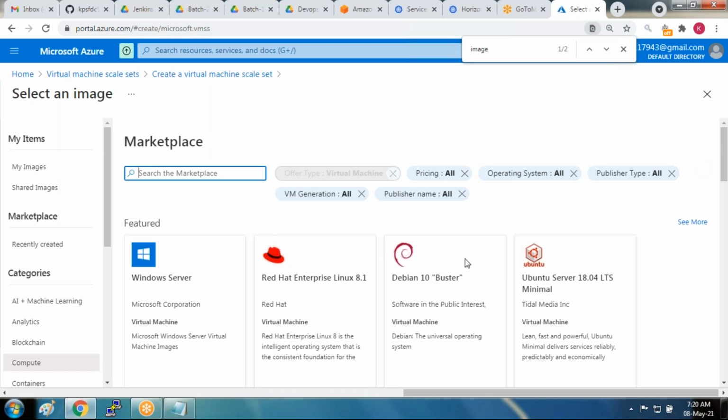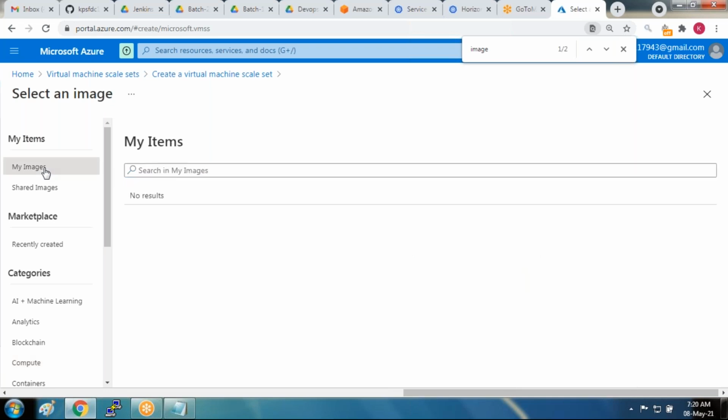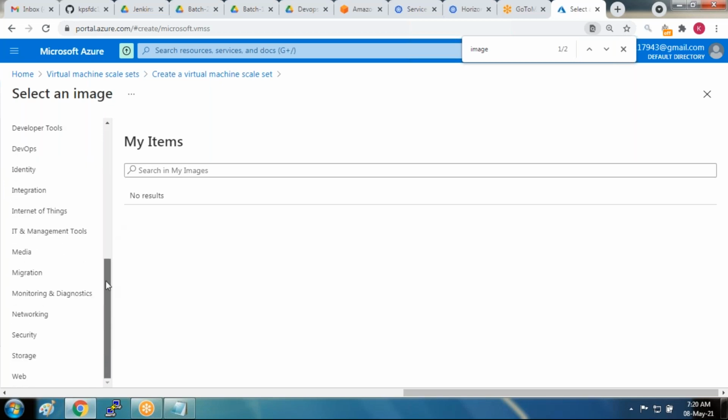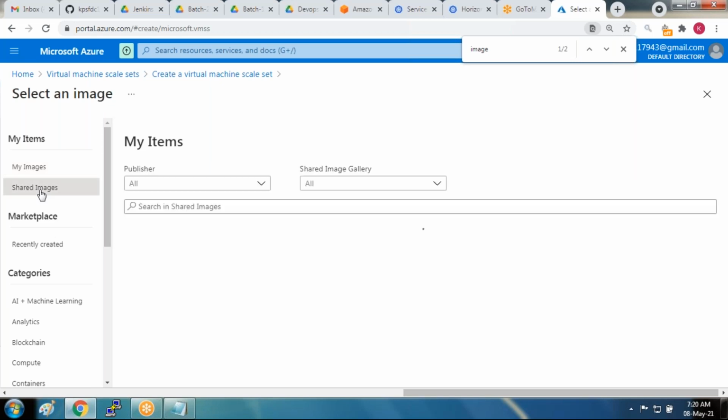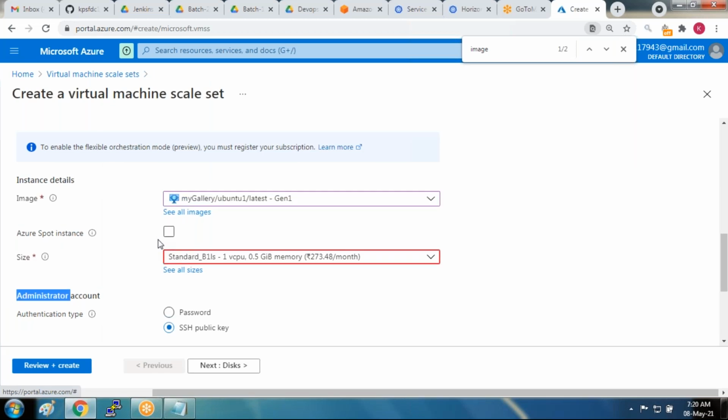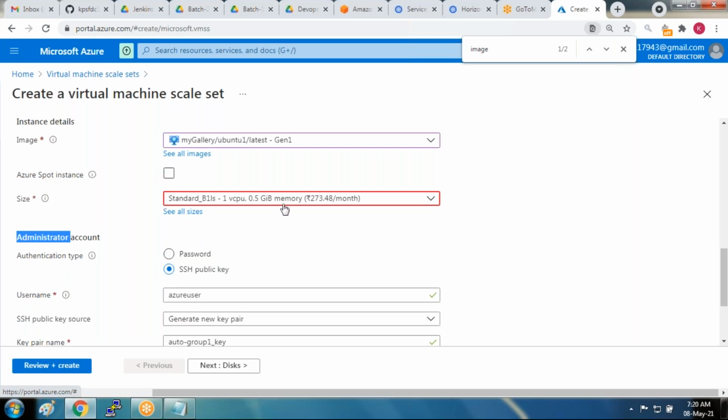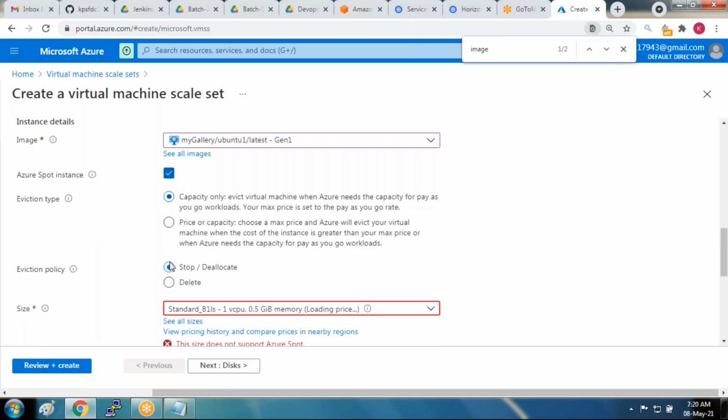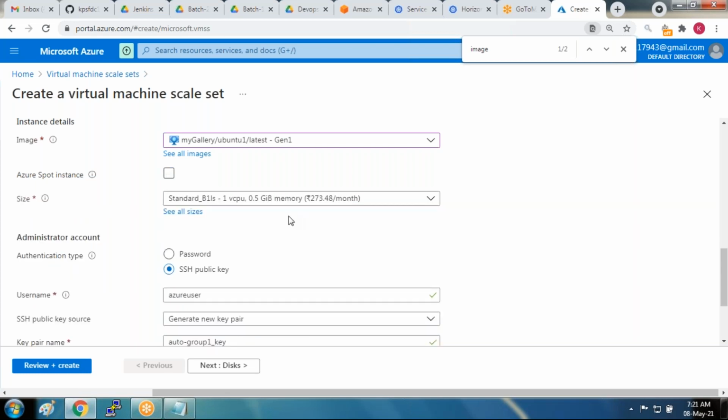These images are like marketplace images, and my images are the ones which are our own image. That's the one we already selected. Now, I'm not launching spot instances. I'm launching on-demand instances. If you want to launch spot instances, you can even request a spot instance. But anyway, I launch an on-demand instance.